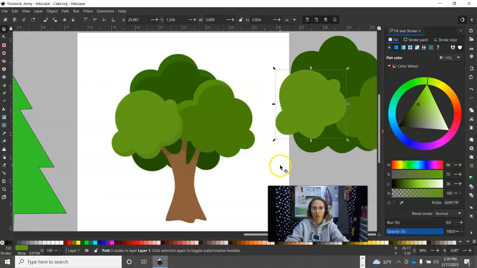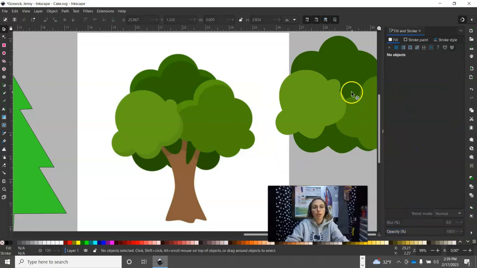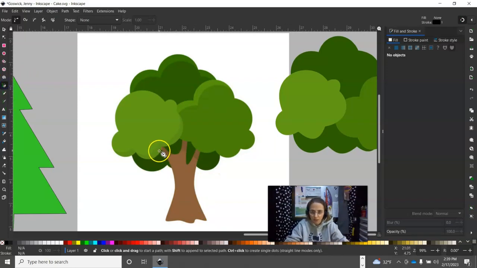Okay, starting to look pretty close. If you wanted to go in and add the highlights and the shadows, you are more than welcome to attempt those as well. It would just be working the same thing around the way. Now we're going to start and do our bottom here as well. And so I'm going to grab my tool. I'm going to start at the top.